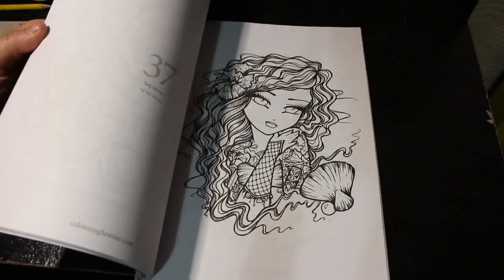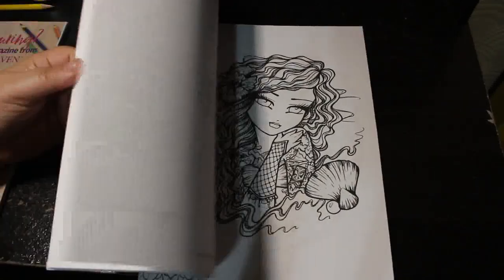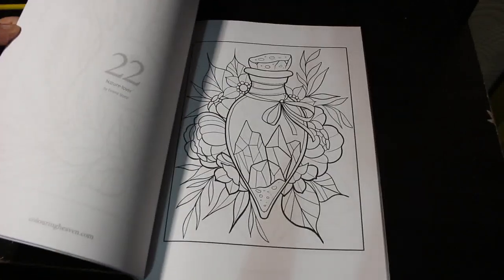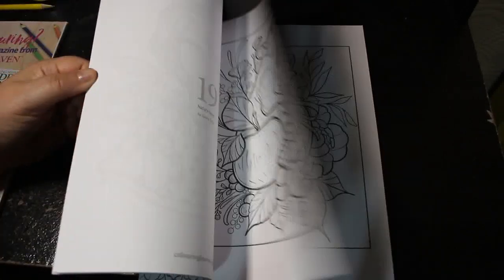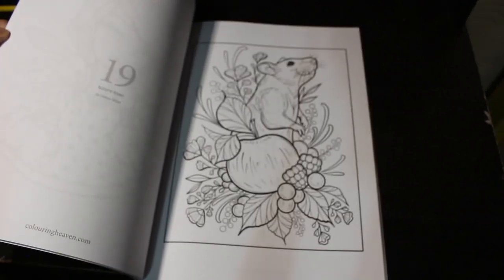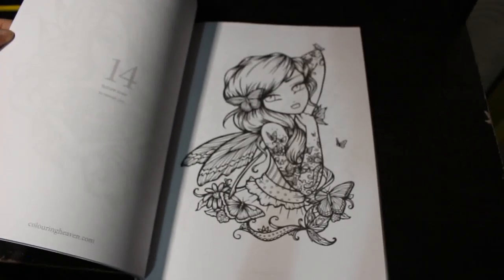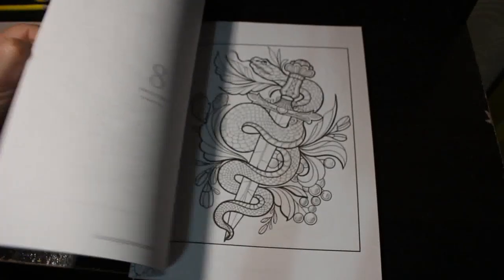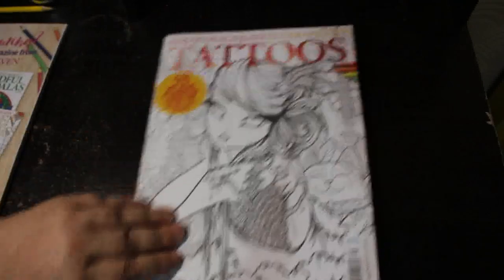And I haven't done them because I don't know why. I'm not big on colouring in people with tattoos. Colouring in these tattoo designs by Dina Stone is fine. Because I just find it so detailed to colour in all those little bits on their arms. That's a nice one. But yeah, so that's that one.